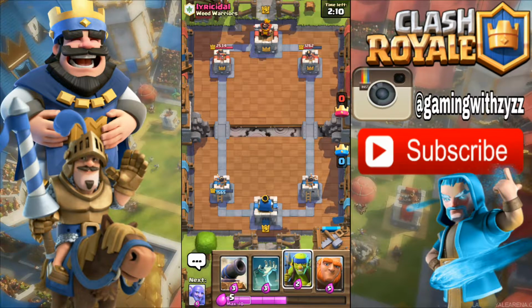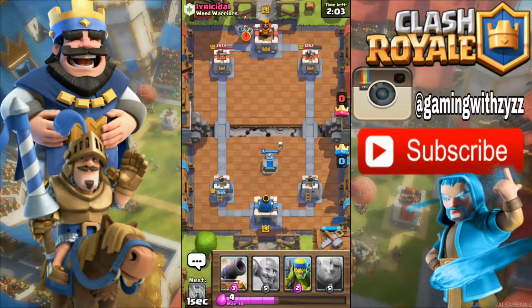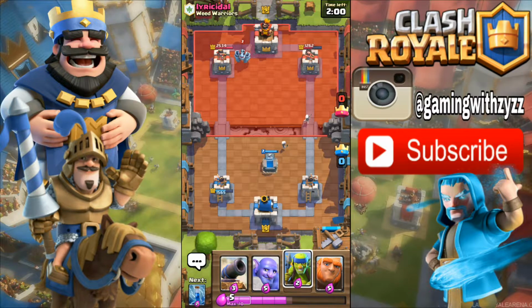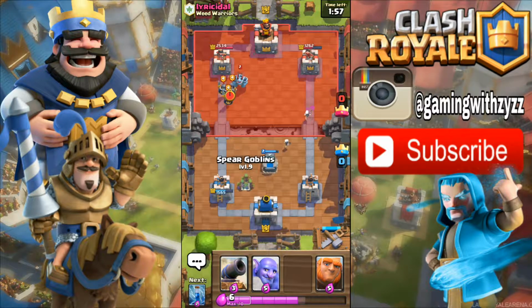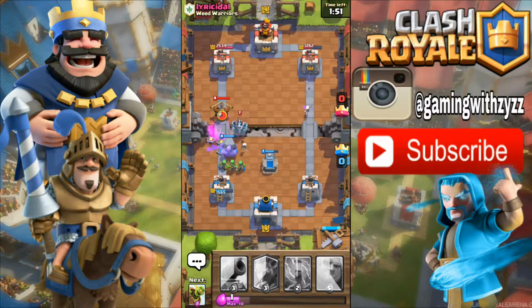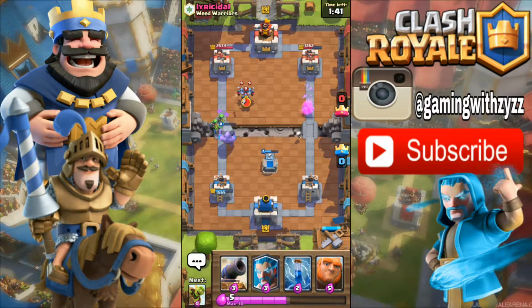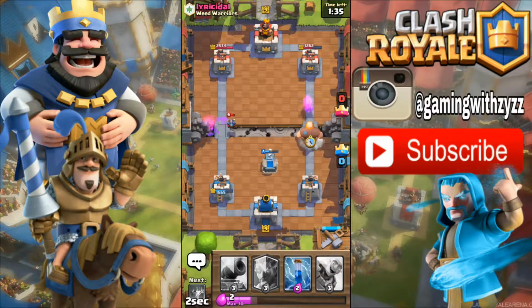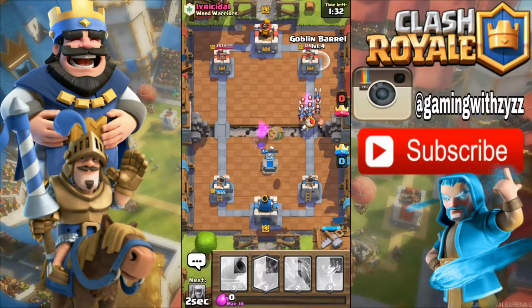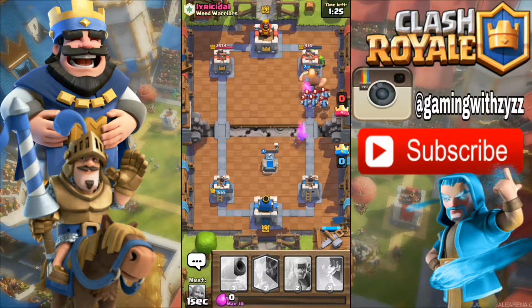Now let's see, let's place a tombstone. Nice. Alright, here comes the Mega Minion. And then I'm gonna take him out with my spear goblins. Boulder. Here comes the Expo. No problem, that Boulder's gonna be able to take him out, which is great. Nice. So now let's see. I should drop my Giant and the Goblin Barrel. Okay. Now let's zap those minions. Nice. We actually got that tower ready.